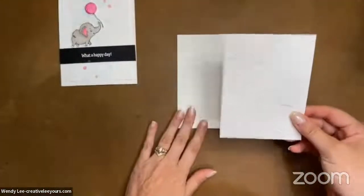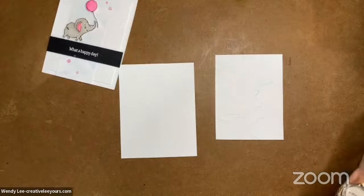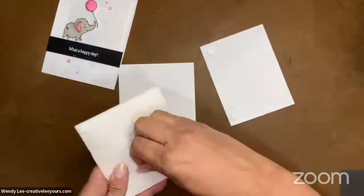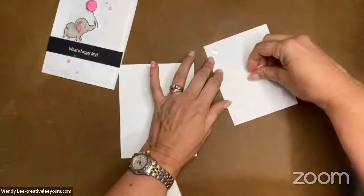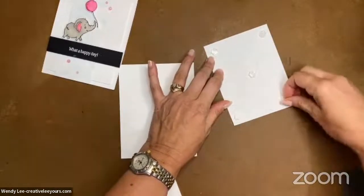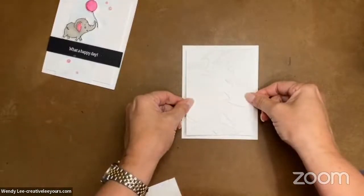They're so much fun. All right, now I'm going to pop this on the front of the card and I'm going to use some dimensionals. So let me find those. There they are. I'm just going to plop some of these on super quick. And why not stick one in the center? You could use more if you want to. I typically use four or five. Sometimes I go a little crazier. Depends on my mood and how much I have going on my layers on the outside here. So I'm just going to center this.